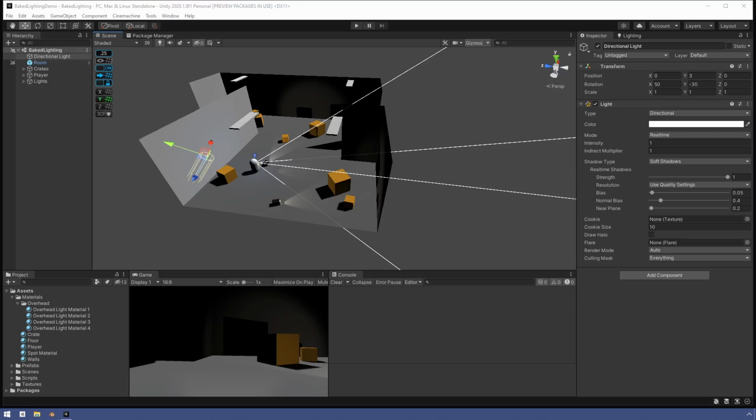We are only going to really use real-time lights quite sparingly. We're going to use them only where we absolutely need some changes that are highly visible to a player, and these are connected to dynamic game objects such as our player.